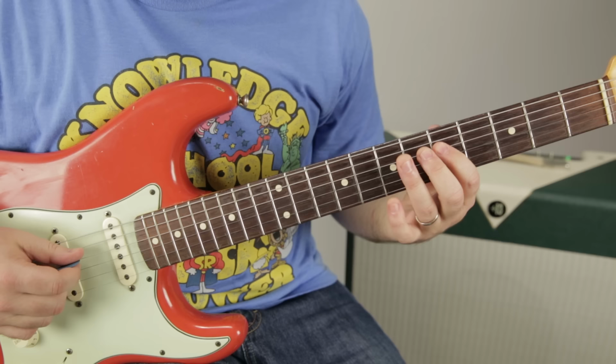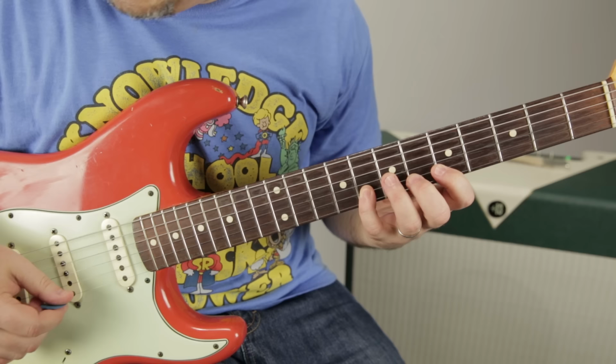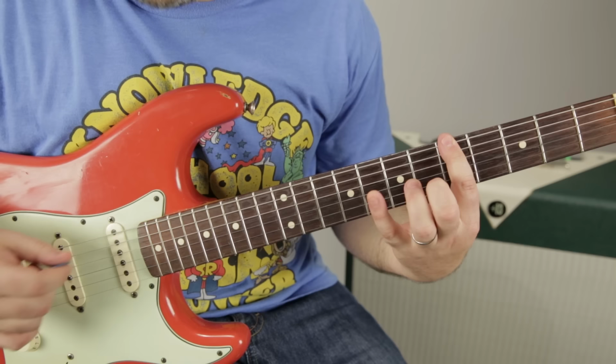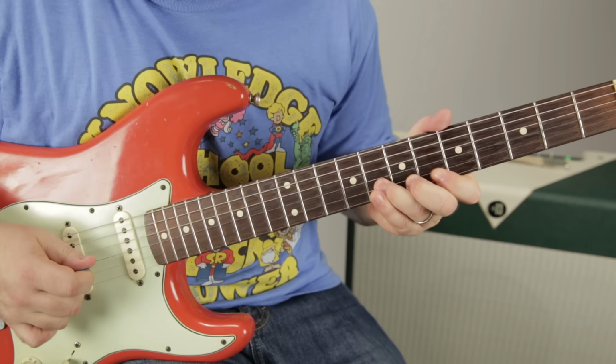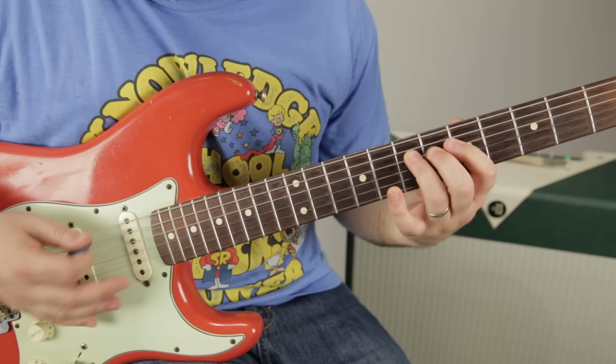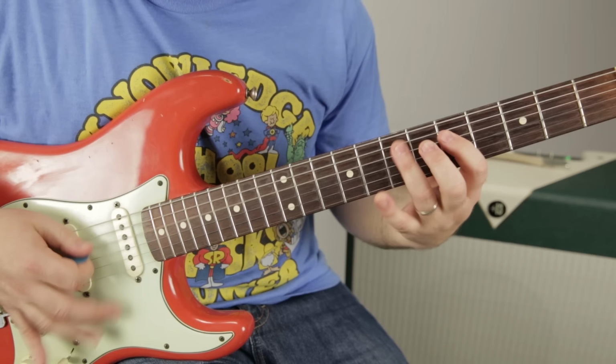5, 8, 5, 7, 5, 7. 5, 7, 5, 8, 5, 8. And then back down is the opposite. 8, 5, 8, 5, 7, 5, 7, 5, 7, 5, 8, 5. And that's the building blocks for lots of solos, songs, etc. It's everything.